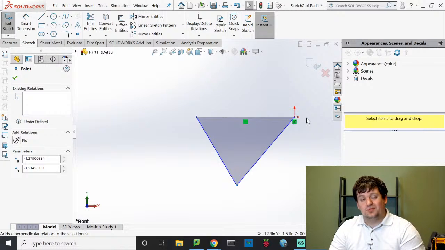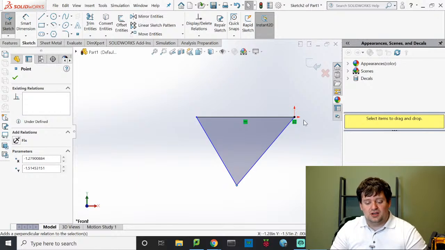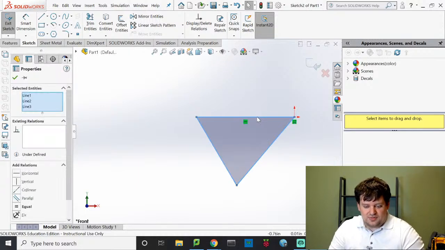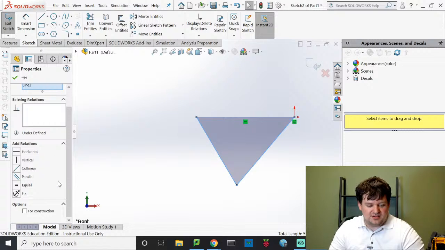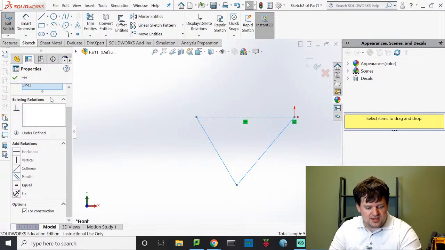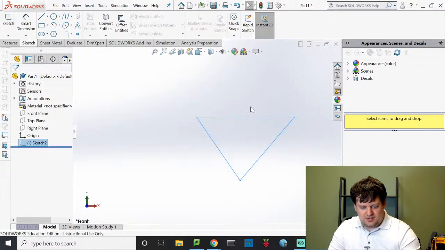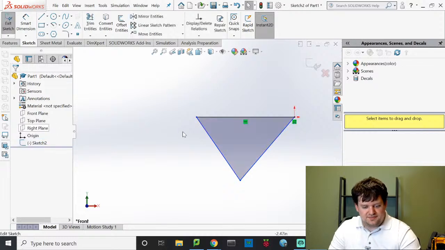What I will say is, because I want this to be manufacturable and because I'm an absolute geek, I'm actually going to make this piece here be one tube. I'm going to delete this top line up here. Oh, no, sorry, oops. What I'm going to do with this top line is make it for construction. Oh, no, I don't want the whole line to do that. Control Z, escape, Control Z. Gotta make sure that I just double clicked to get out of my sketch.